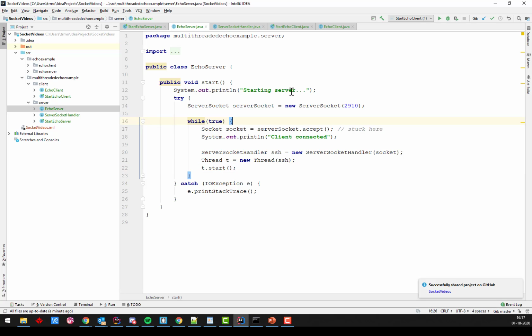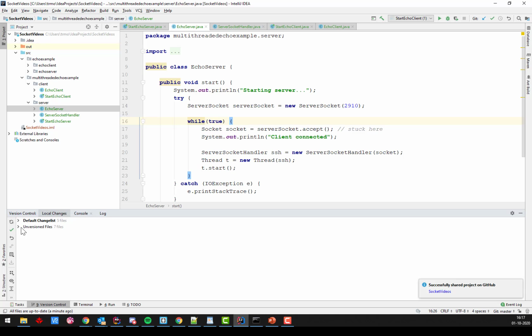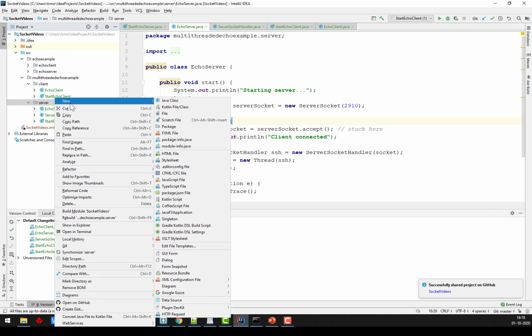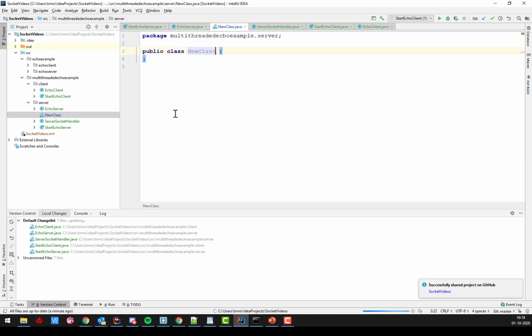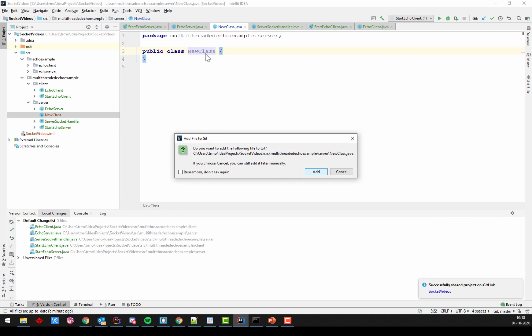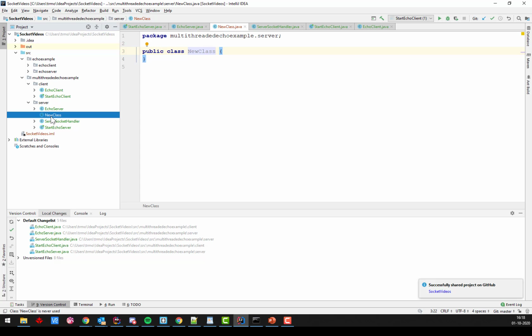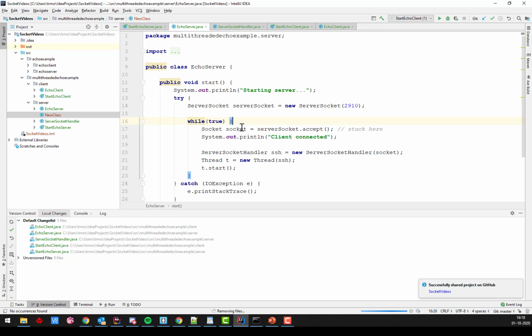And let me just push this to GitHub. You'll see that there's a version control tab down here. There's an unversioned file. I don't care about those. I have the default change list. Whenever I add something new here, a new class, GitHub will ask, do I want to add it to GitHub? And if it's a class, I probably want to add it. But for my example, I don't want to, because I just want to delete it again. So you're getting a super brief GitHub introduction also.